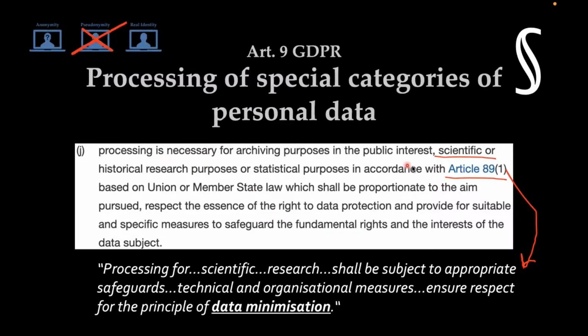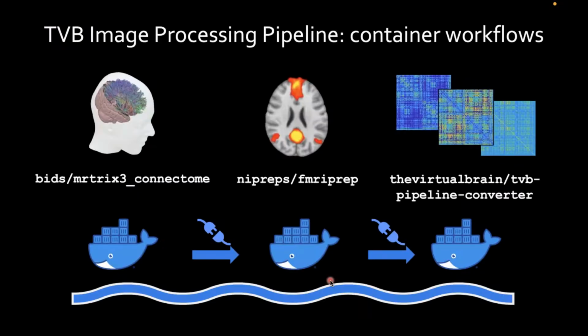And we cannot anticipate in which way, for example, artificial intelligence algorithms will be able to map different data sets together and reverse engineer identities. Therefore, health data is generally prohibited and may only be processed if the data subject has given explicit consent to one or more specified purposes. So the data subject must really be in the know about what happens with the data and who processes the data.